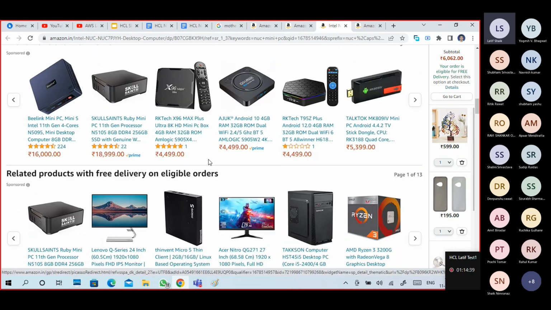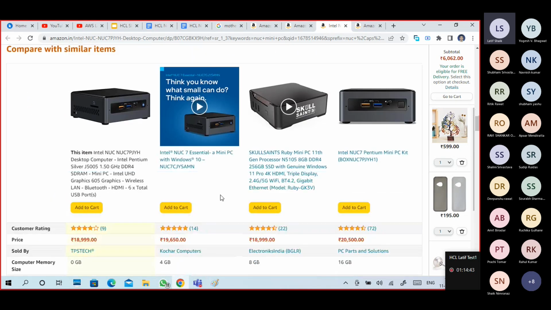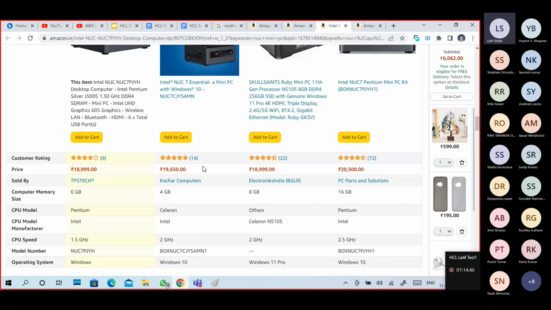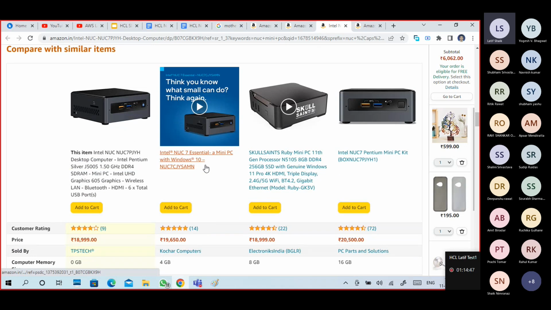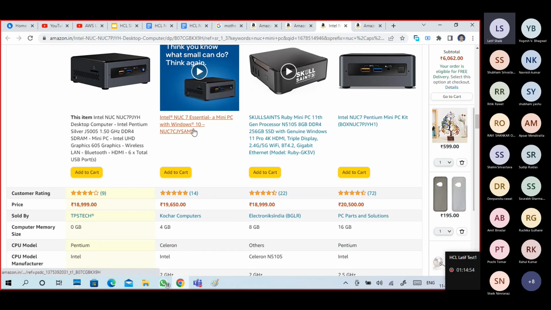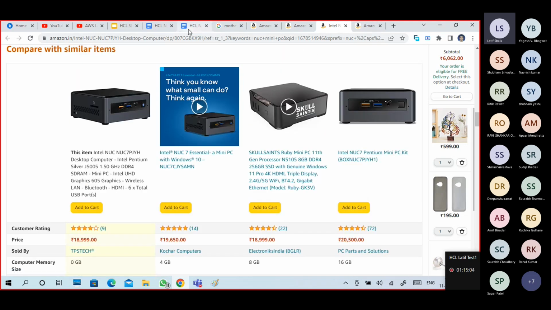But the processor is a very normal processor. Okay. You can see this is the same kind of stuff. It's not coming with an operating system. Okay. These are mini PCs, guys.